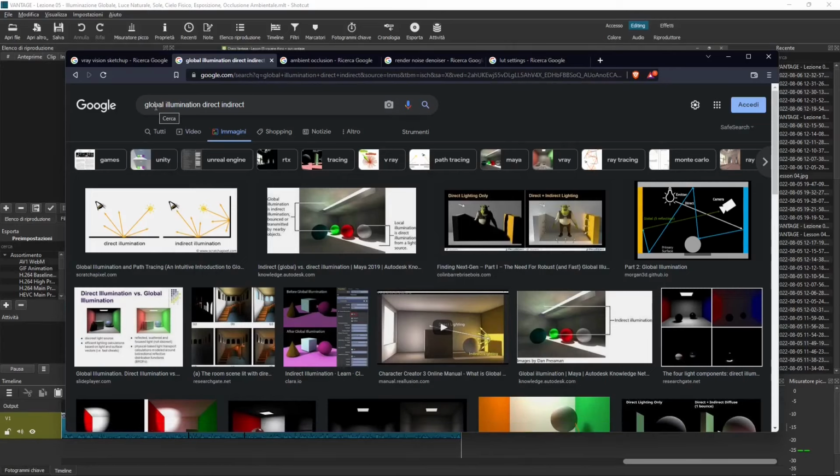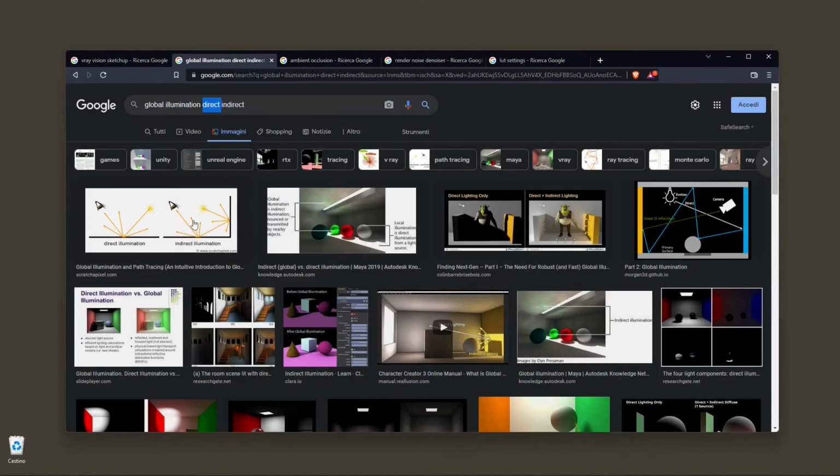Now we're going to talk about global illumination. Global illumination is a combination of direct and indirect lighting. So in an exterior space, like when we are rendering a building from the outside, we probably use just the sunlight to illuminate that scene. Well, in that case, indirect illumination is less important, but it's always there, also in exteriors. But when we are in interiors, indirect illumination is more important. Indirect is just the lighting coming not directly from the source of lighting, but the lighting that is bouncing all over the scene.